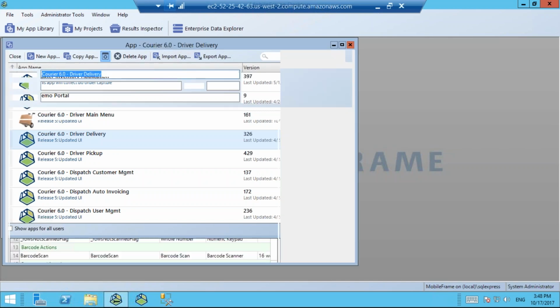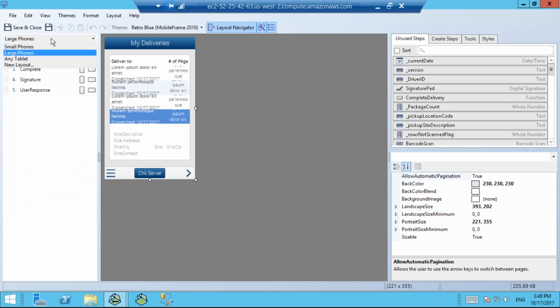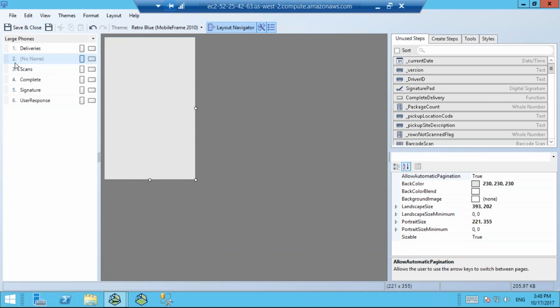Yeah, that's really simple. So one of the things here, I'm going to go back into the design screen. This is that pickup delivery window, where I do my scans and see the line item details in the photo and where I annotated and all that stuff. And then I have my complete screen. One of the things I can do here is very easily add a page to this. If I right click, I can just say I want to add a new page. And I'm going to drag this page down under my scans, and I'm going to call this the OS and D.